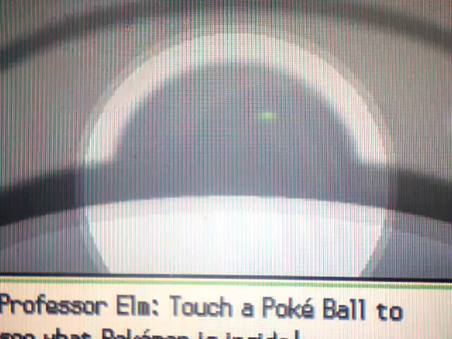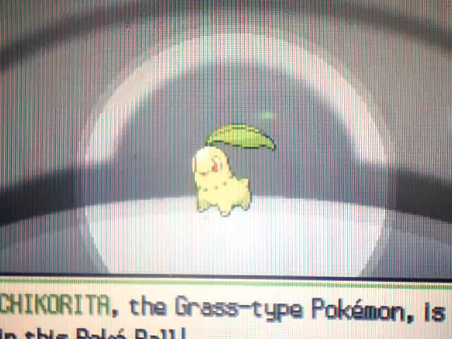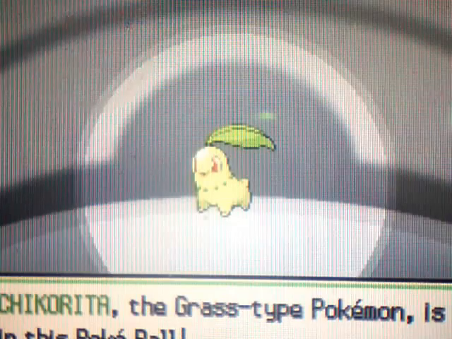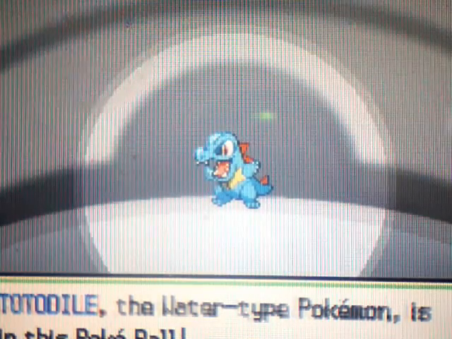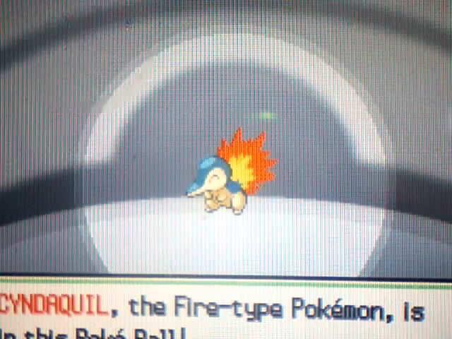Now, if you guys don't know, I'll give you a quick summary of the Pokemon. First, there is Chikorita, which is the grass type. It's known as the worst of the 3 because it's the grass type, and it also has pretty bad defense. Next up is Totodile. It's the water type, probably the second best. And then finally, there's Cyndaquil, the fire type, which is obviously the best.